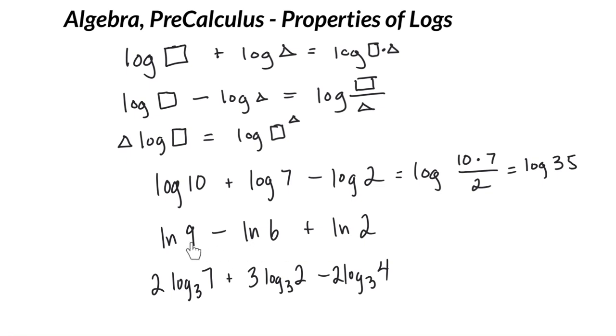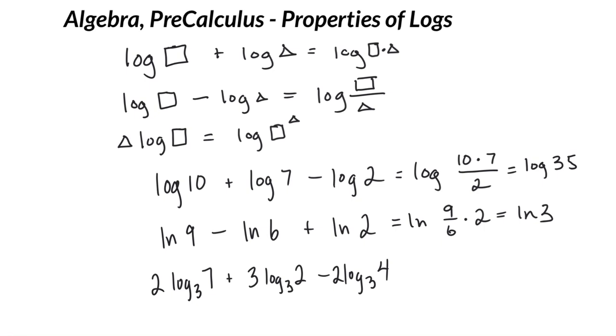All right, next up, we've got 3 natural logs. So again, it's a log with a base of e, but they're all the same, so we can combine them. So we're going to have a natural log answer. And then we're going to have 9 divided by 6 and then times 2. Well, 9 divided by 6 is 3 halves, and then 3 halves times 2 would just be 3, like that.